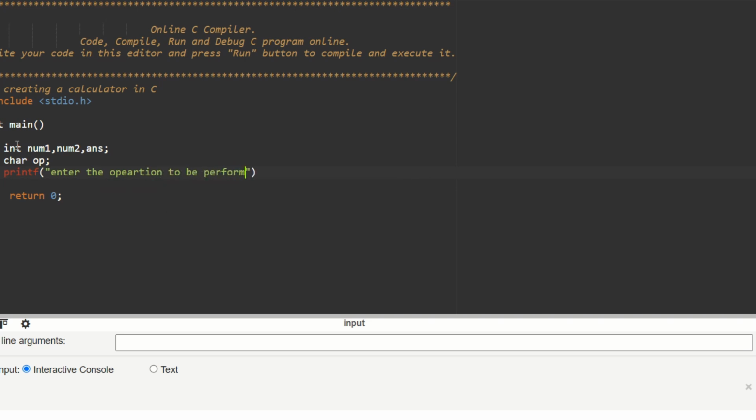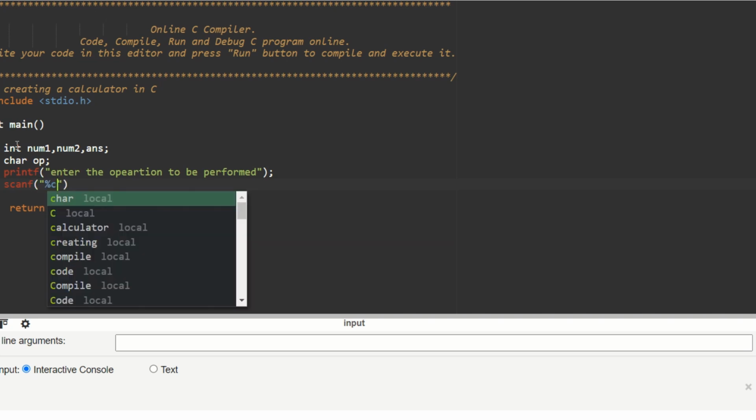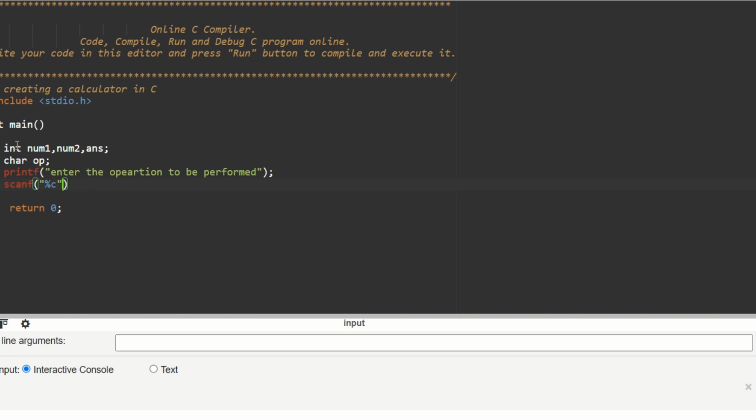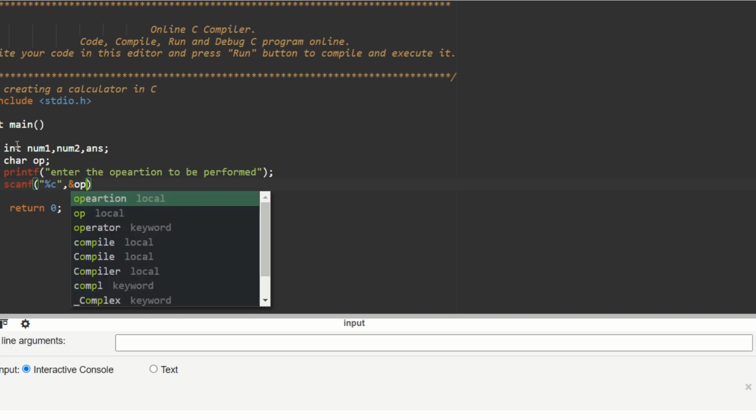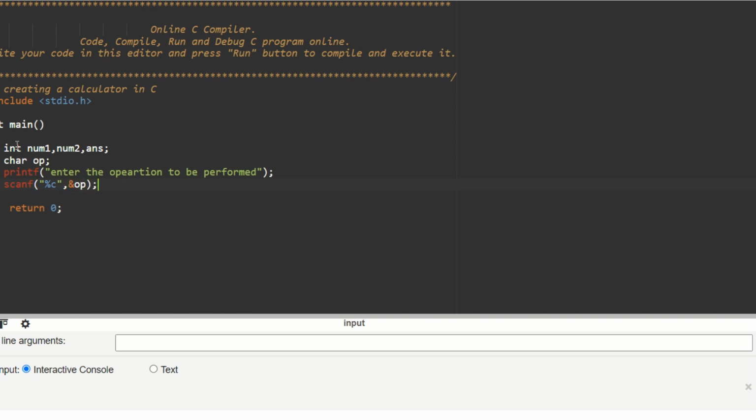Ask the user to enter the operation code, and since we have used a data type character, we are going to use %c here, and then op, terminated by the semicolon.